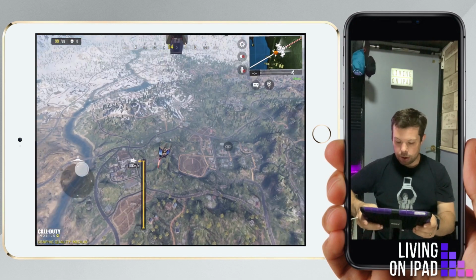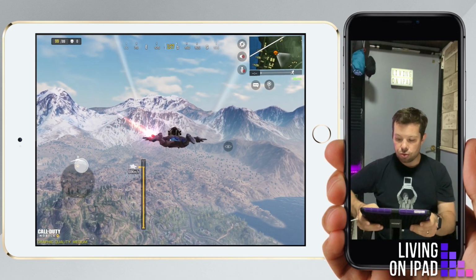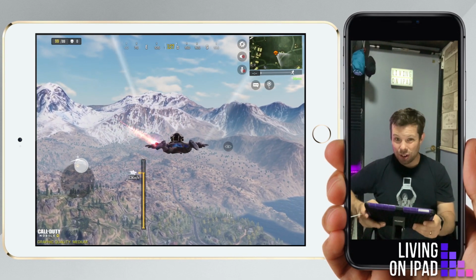I'm going to jump out, and I always try and fly quite far out on these. So on this drop, essentially I get out as wide as I can.